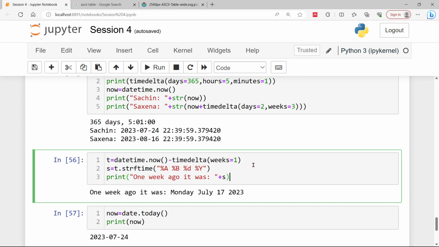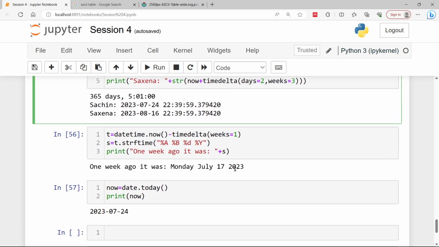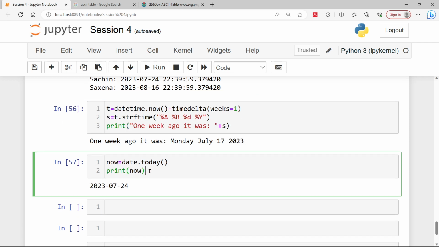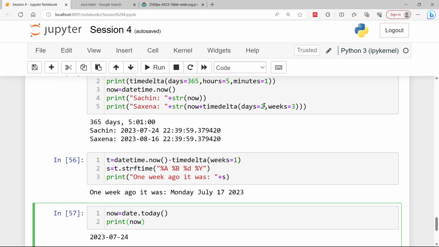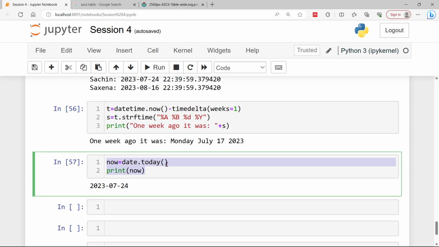So this is the significant value of the timedelta function, where we have different arguments like days and weeks. Weeks means 3 weeks ago or 3 weeks ahead. Days means x number of days ahead or x number of days before you want to print that date, right? So this is used for that parameter. You cannot change those values. It is an inbuilt function, and you need to specify the integer value only. The days and weeks are fixed. Now we have now, that's printing the system date, 24 July 2023.